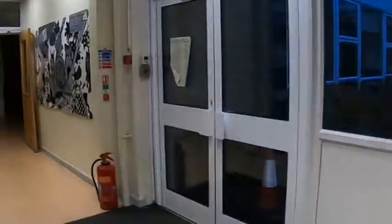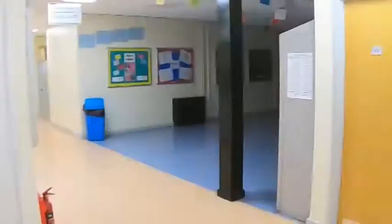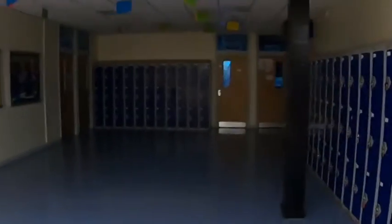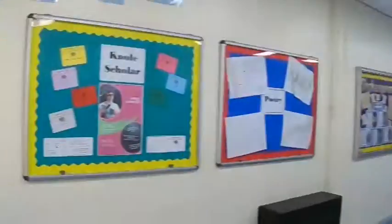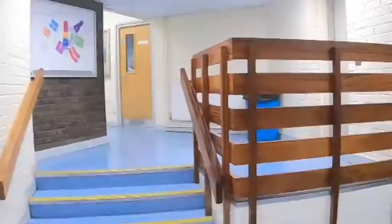This is the ground floor English area, and we'll go into the upstairs English area again. They have 11 rooms. Most of them are down here, with more lockers for student usage as well, and they have an equal number of rooms upstairs. Again, English department results have been absolutely outstanding. Really strong department, very stable team, getting absolutely fantastic results for our students.